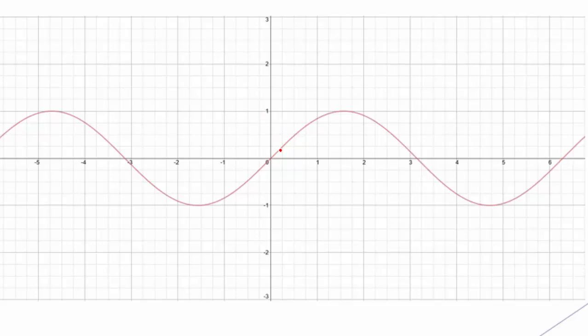So what we're going to do is graph the derivative of this function. We notice things like here we expect the derivative to be equal to 0 because it will have a horizontal tangent line. So we're going to get a 0 here. And then to the right of this 0, the slope of the tangent lines will be positive, so we expect the derivative to be positive. And here we expect the derivative to again be 0. After that, we expect the slope of the tangent lines to become negative, so the derivative will be negative all the way to where it's 0 again here.